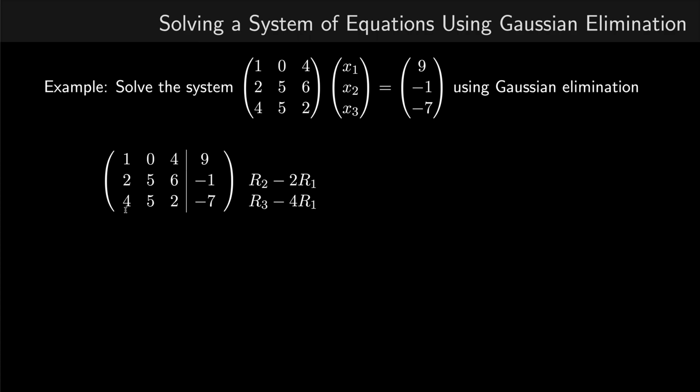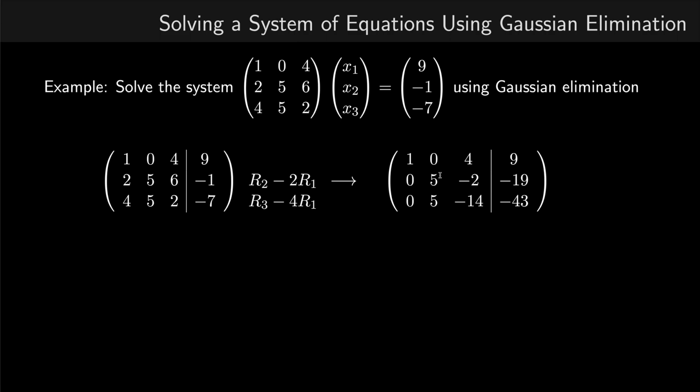We can also do similar for row 3. If we subtract 4 multiplied by row 1 from row 3, this 4 will reduce to 0. We can do these two row operations at the same time because they don't affect each other. The row operation for row 2 does not affect the values in row 3. If we calculate those row operations, we can see that the elements beneath our pivot 1 are now equal to 0. So we move to the next pivot.